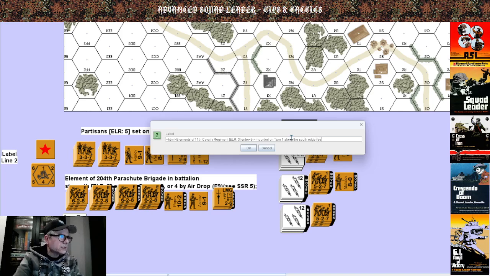See SSR 8. I won't tell you what that SSR is, but it's worth reading if you're going to play this scenario as the Russian player. I think they did something to give the Russians a bit of an edge, because they have to run out in the open. And don't forget to close your HTML tag.